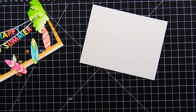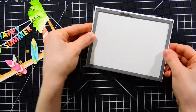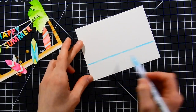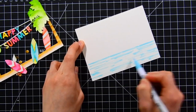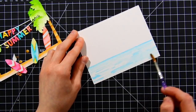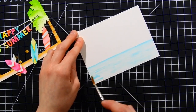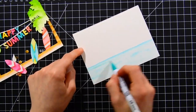Now it's time to start putting the scene together. I have a piece of watercolor paper I'm going to die cut using a stitched rectangle die from Simon Says Stamp, sized perfectly to go with our palm tree frame. For the background, I'm taking some blue marker and creating rough sketching of water, blending it out with a larger paintbrush. Those rough lines give the water texture and movement.